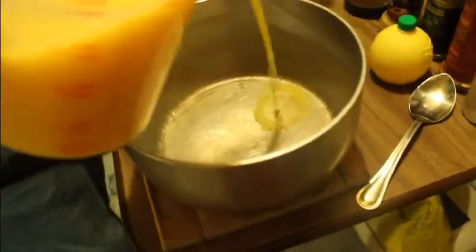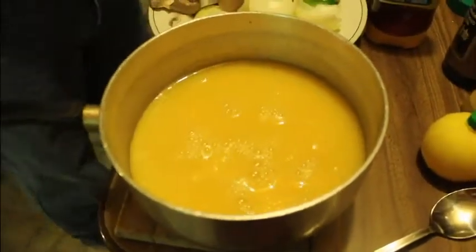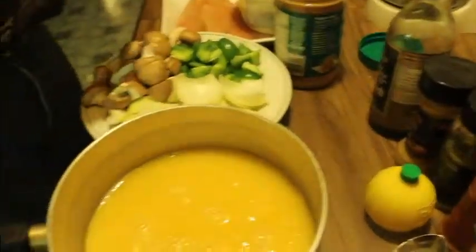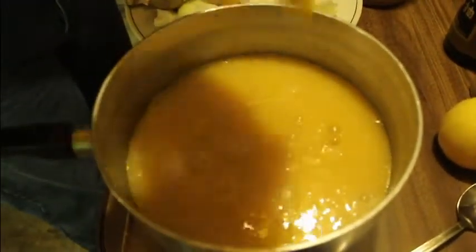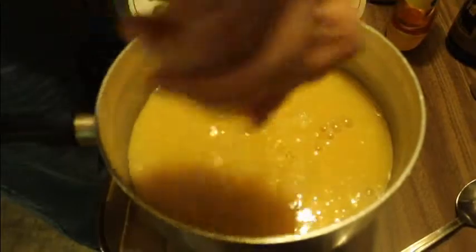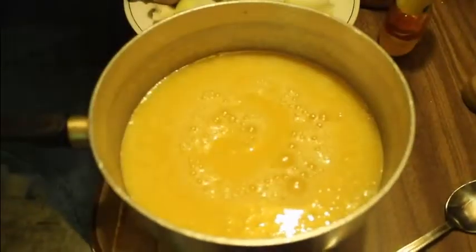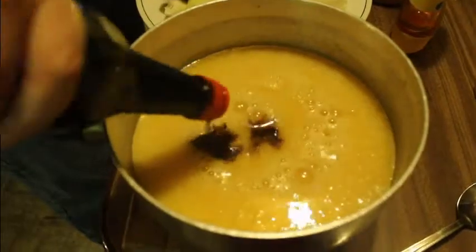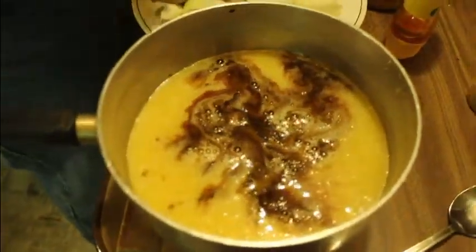First you need a pot and pan. You need four cups of orange juice — I normally use the frozen stuff, then make it up. You're gonna need half a cup of honey; be generous, you may need a little bit more, but let's start with half a cup. Add a quarter cup of lemon juice, then another quarter cup of soy sauce. If you've got the dark soy sauce, that's the one I prefer.